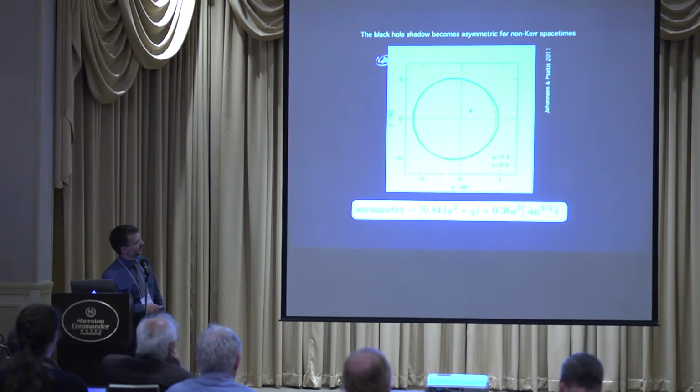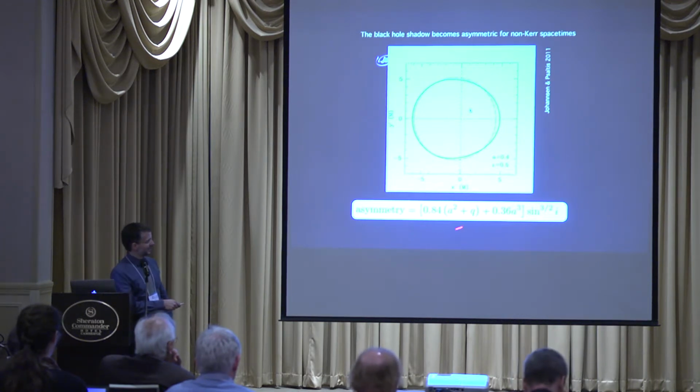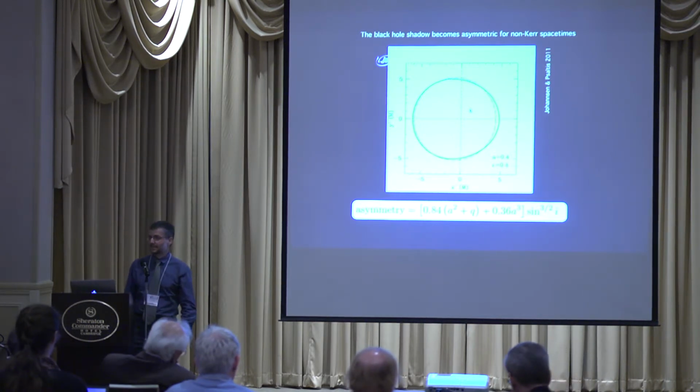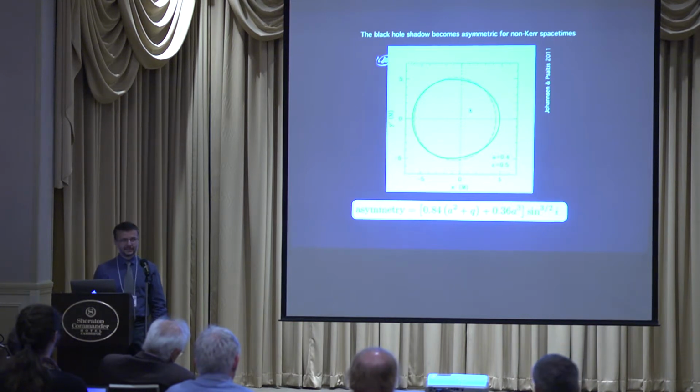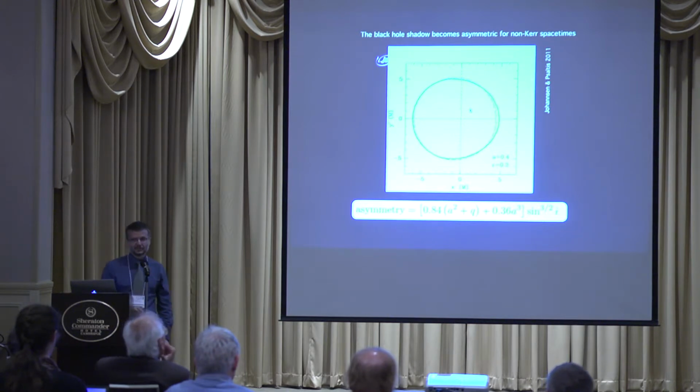So in this particular case, we fix the spin, and we deviate the quadrupole by this amount from the Kerr value. And what you see is that the minute the no-hair theorem is not satisfied, when Q is not equal to minus a squared, then the black hole shadow becomes asymmetric and oblate. So just by doing that very simple measurement that does not care about the accretion flow, only cares about the outline of the shadow, will allow us to tell something about how different the quadrupole moment of the black hole is from the Kerr value.